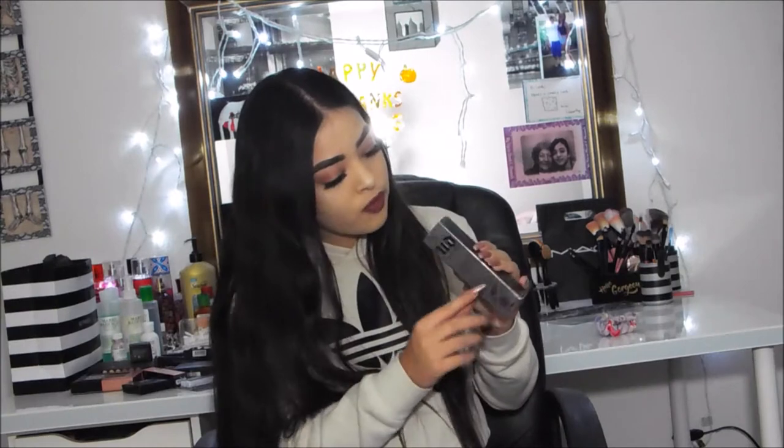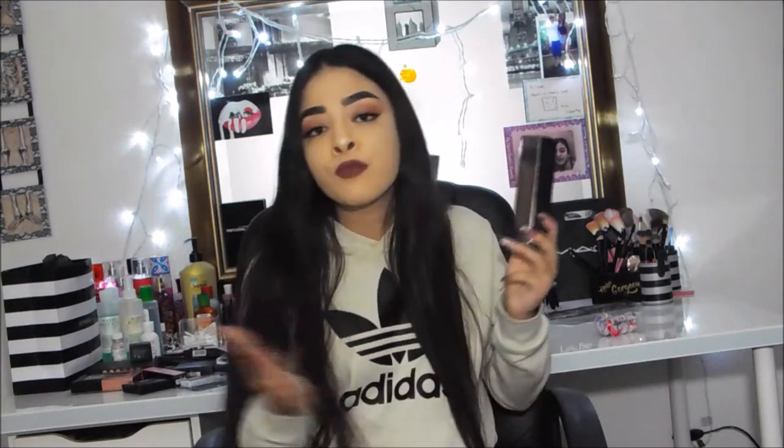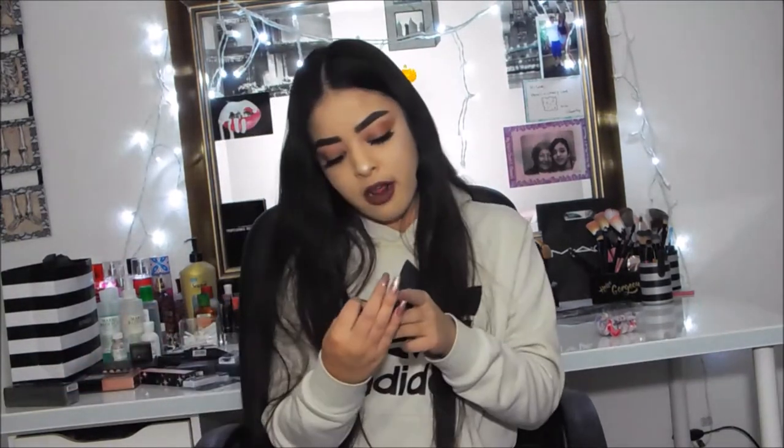The first product I got and am absolutely obsessed with — I'm using it right now — is the Urban Decay All Nighter liquid foundation. I've heard mixed reviews about it. I've been going through a bump where I haven't been able to find a good foundation that fits my skin. I tried a sample first, loved it, and bought the full size in shade 4.0. It's full coverage, long wear, matte finish, waterproof, and oil free — everything I need for my extremely oily skin.